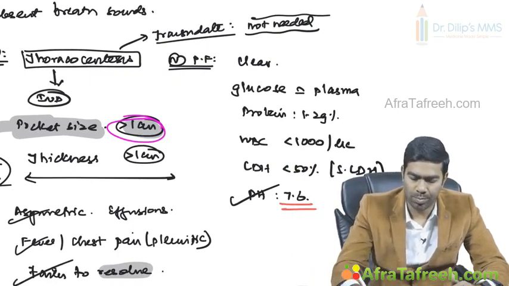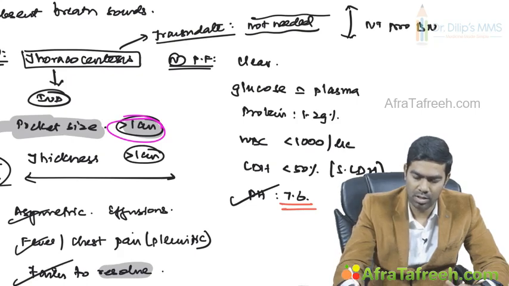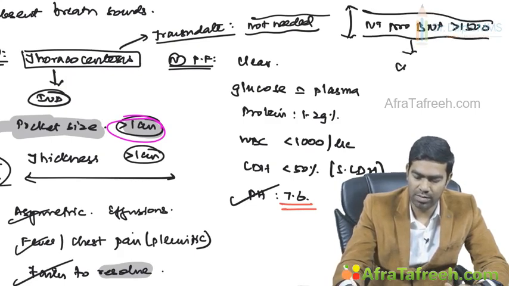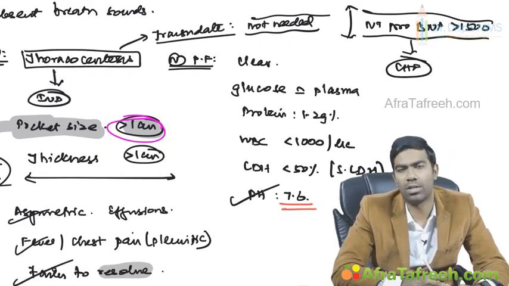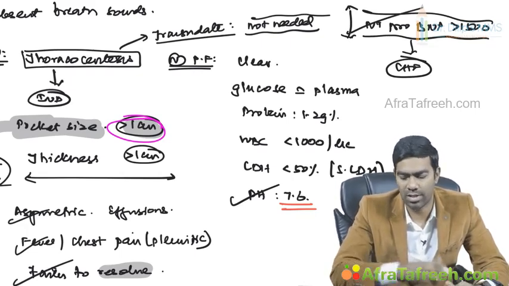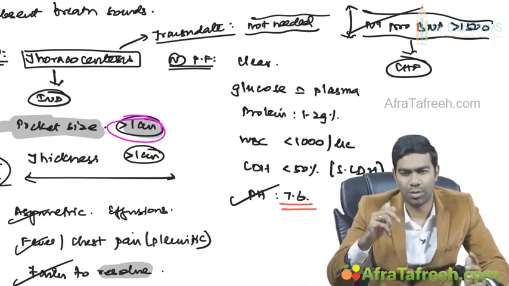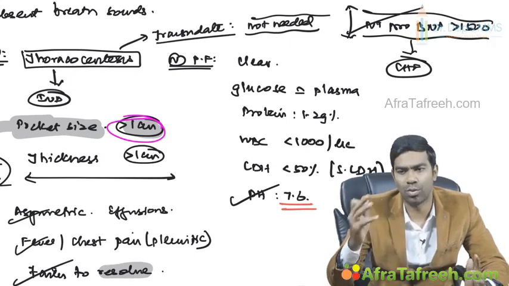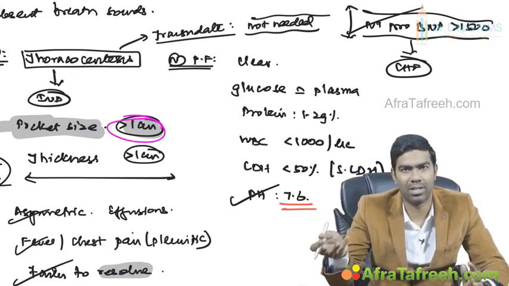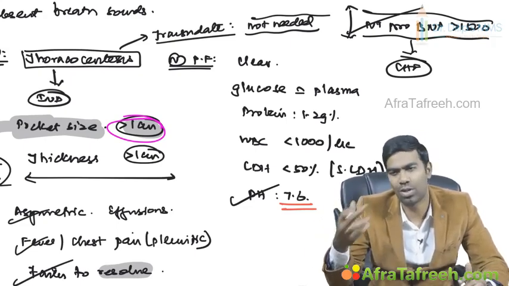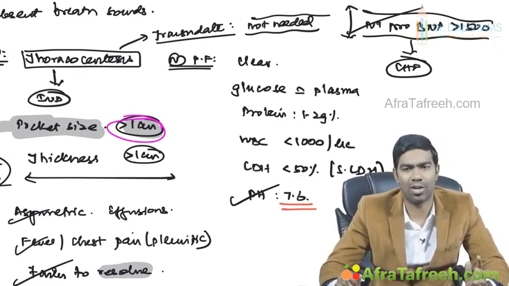If the pleural fluid NT-proBNP is more than 1500, it's definitely CHF. Or if the serum NT-proBNP is also elevated and you have cardiomegaly and a pleural effusion, it's definitely supposed to be a CHF-related transudate, and straight away you can start diuresis. For CHF-related effusions, if you know it's CHF, cardiomegaly is there, and the patient has typical CHF features, don't even do a thoracocentesis. It's not at all indicated, and we can start aggressive diuresis straight away.